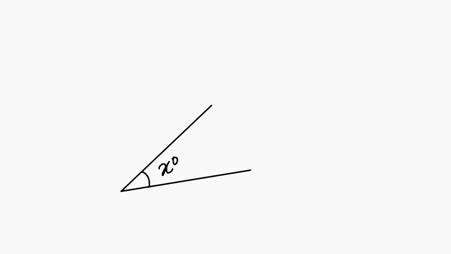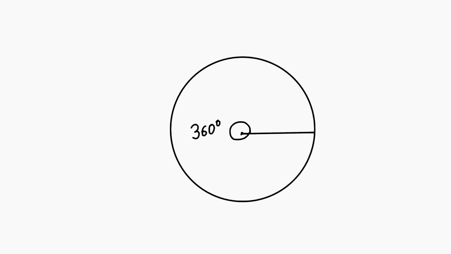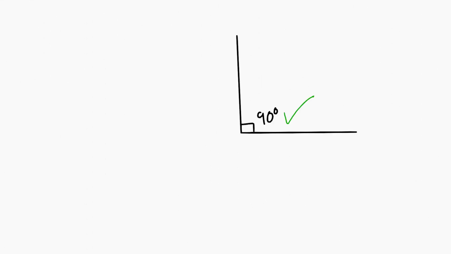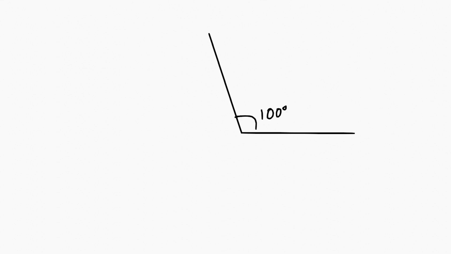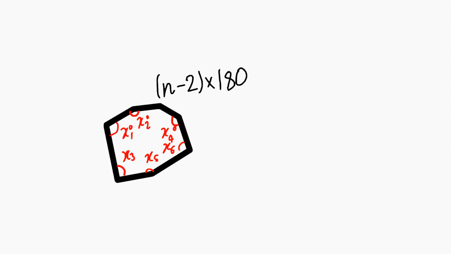Now an angle is the measure of a slant, a measure of one's position from another along with distance, but they can't be measured in points, well, in two directions if you try too hard. A full circle is 360 degrees. A 90 angle is right, less than 90 is acute and more is obtuse. An n-sided polygon has n-2 times 180 degrees of angles in total.